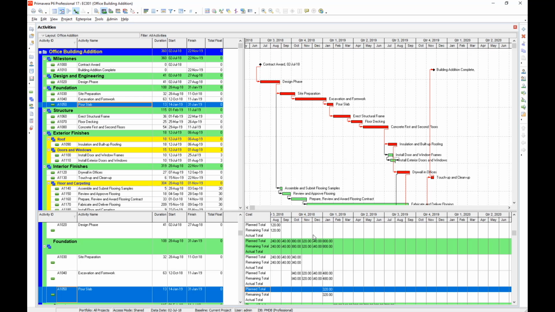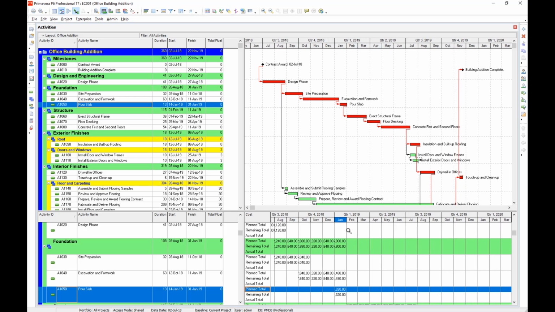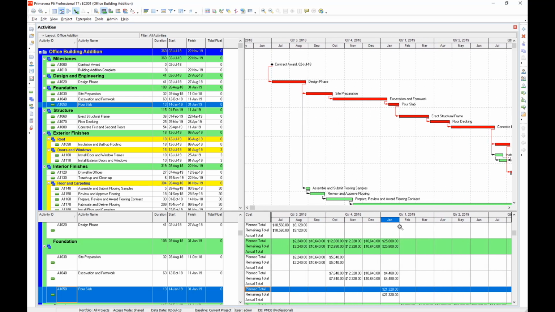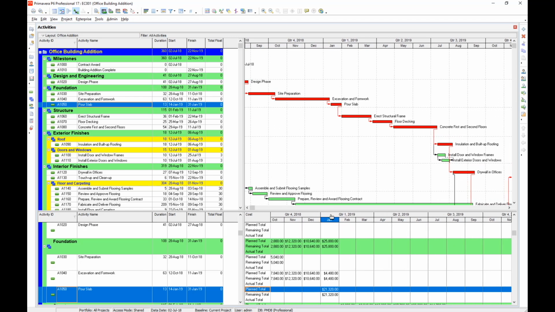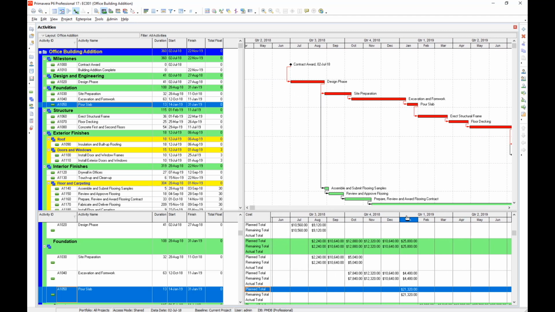If the amounts appear to be too congested, you can use your magnifying glass pointer for your mouse on the bottom row of the timescale to widen your columns. If you move your mouse pointer to the top line of the timescale, it will change to a pointed finger and you can drag your data left or right. You can also customize the data shown in the right-hand pane. Let's change our data from costs to units.